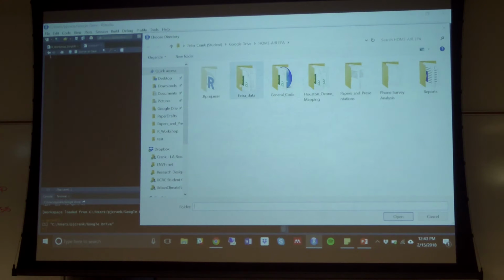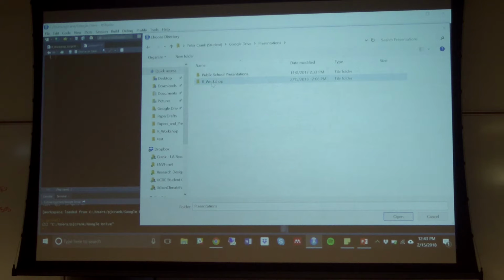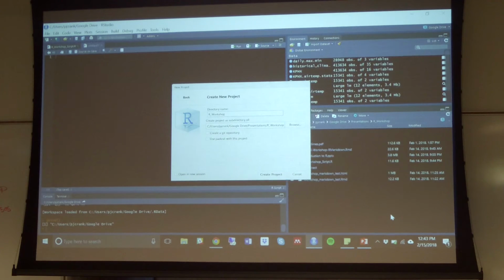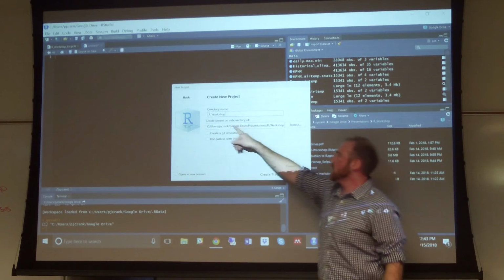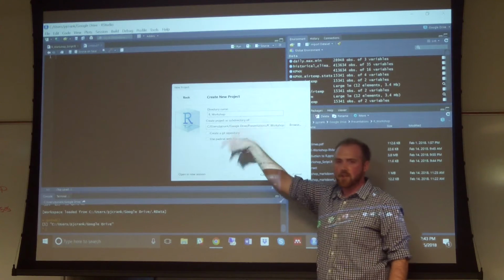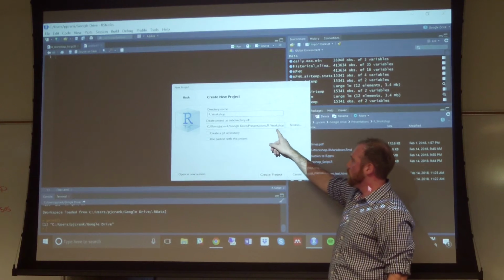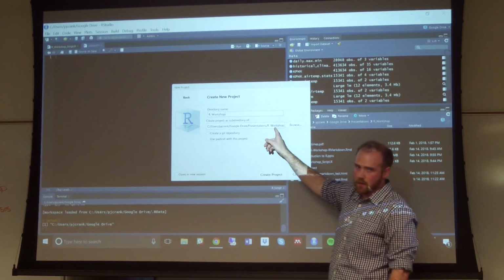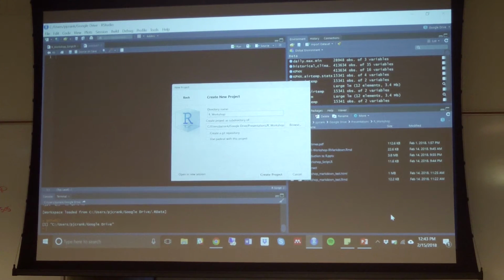And you can redirect it however you want. I'm going to back it out just a little bit and go where I've stored everything. So I'm going to put it in here. Once you've picked your spot, you hit open, so that now you can see right here, this is the full directory path to where you're going. This is the directory name, and that's what it'll call it, it'll have a .rproj at the end of it. And then this is where it's actually going to be stored. So when you open the R project, it'll automatically direct the directory to go right there. Does that make sense? Has everybody got that? Cool. So it's create project? Yeah, go ahead and just create the project.